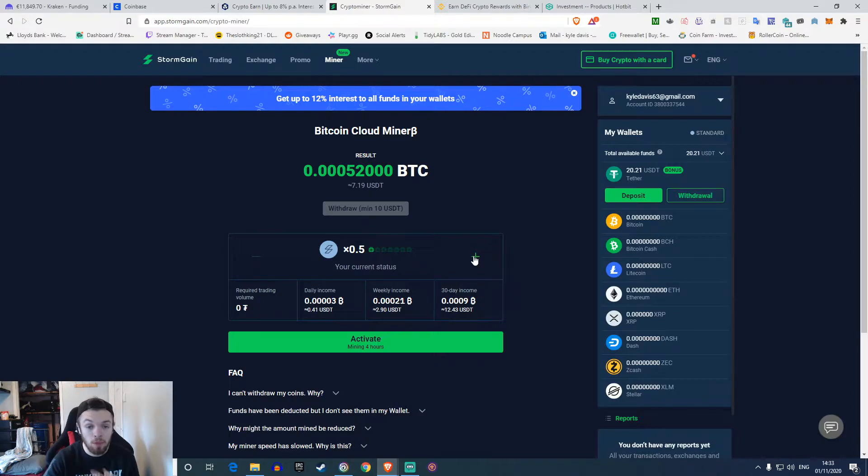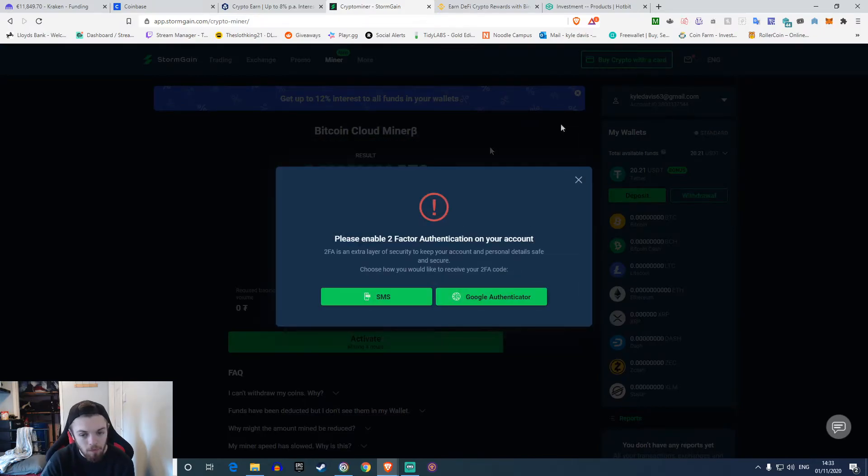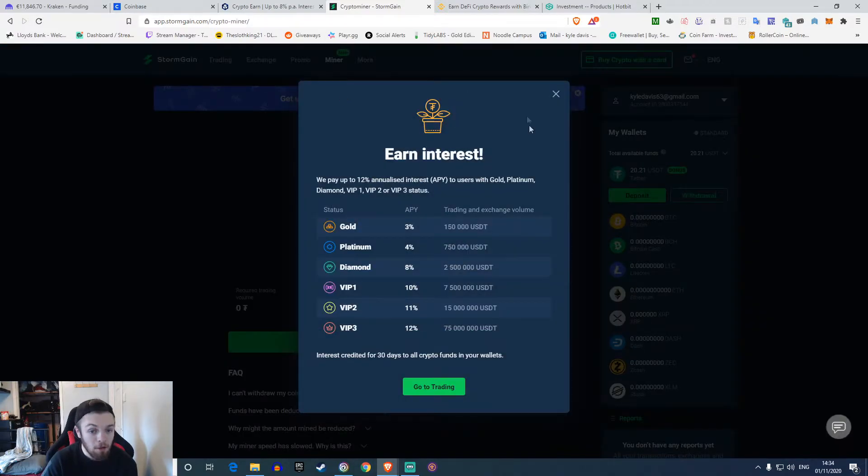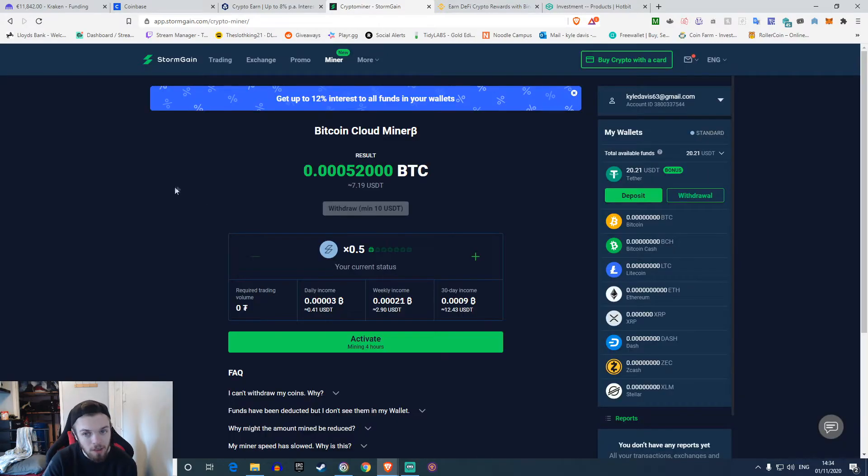The minimums are good — you can have nothing in your account and make $12 a month if you do it consecutively. You've got to keep coming back every few hours to restart it. It's free money but you can't withdraw it straight away — it would just say you have no money in your account. You can trade with it though, so if you can trade and make a profit you can withdraw the profit. They also have an earn interest feature where every coin in your account earns interest. If you have a minimum of $150,000 in USD tokens you earn 3-12% on everything in your account.